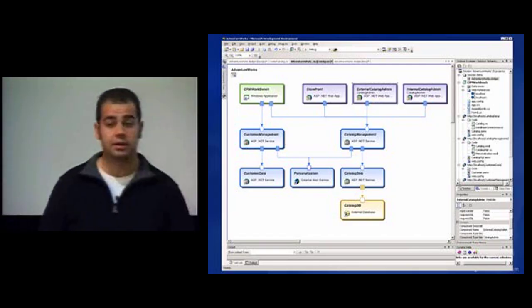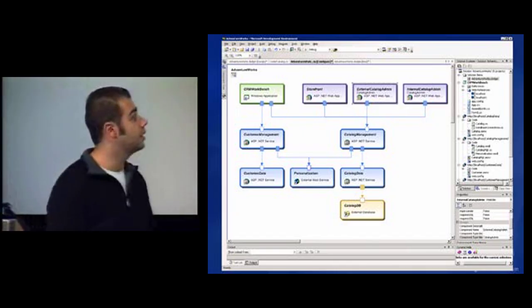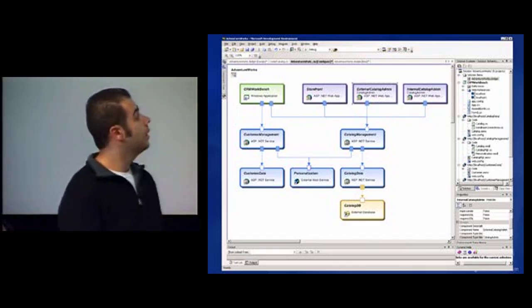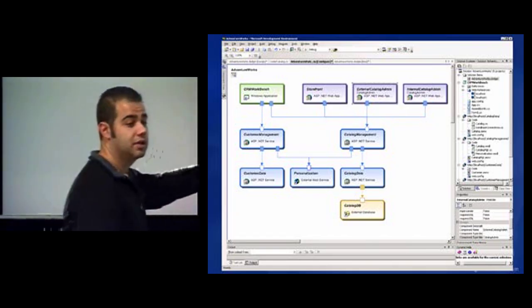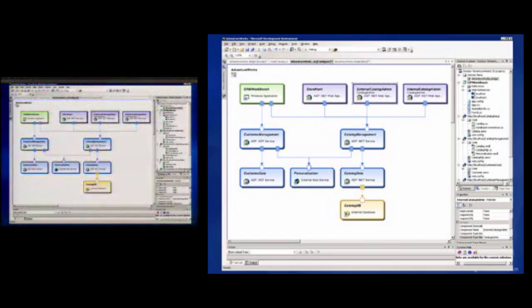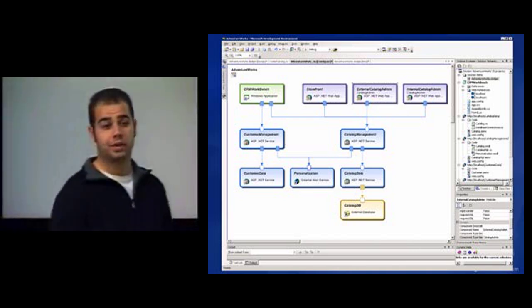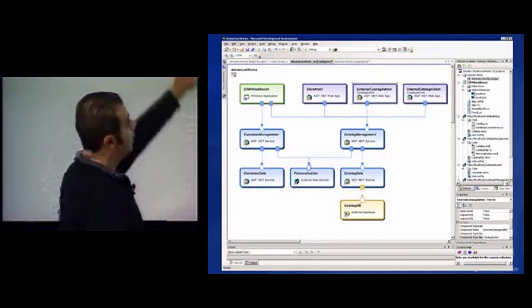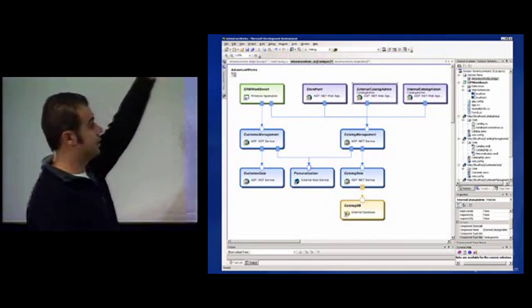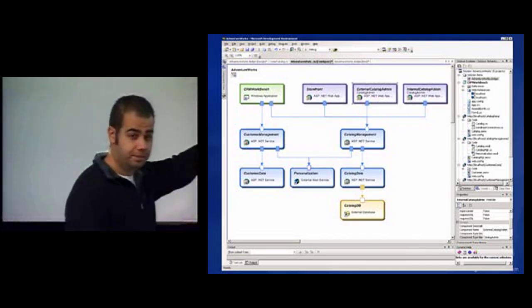So this is a snapshot of the design surface, codenamed Whitehorse. I know it's probably pretty hard to read in the back, but I'm going to walk you through it and explain how we're using this. So this is the SDM model, if you will, for AdventureWorks, the hand-drawn diagram that we saw earlier. You'll see in the top left corner it says AdventureWorks. This is a system. You're looking at a system and all its subsystems.